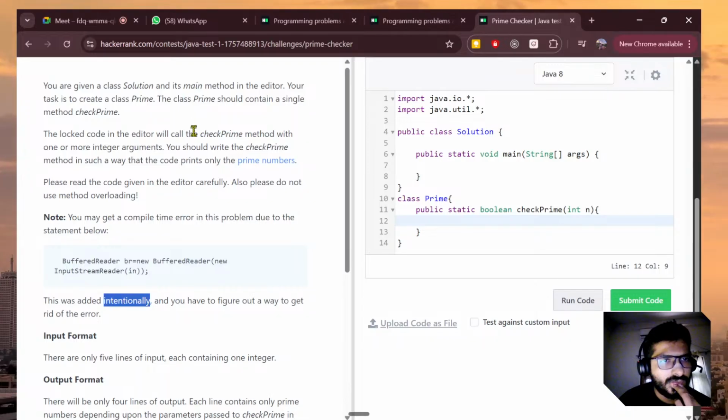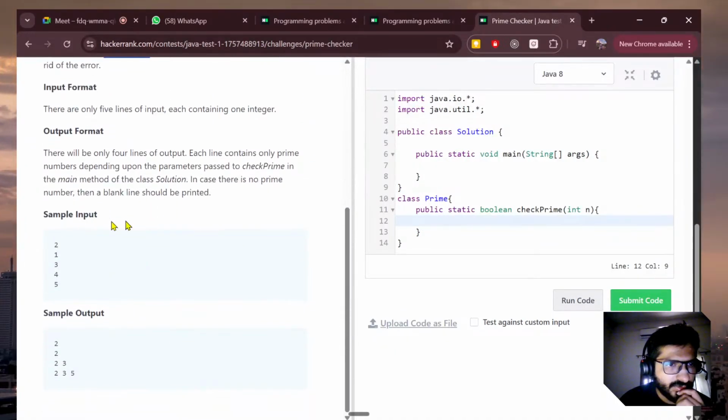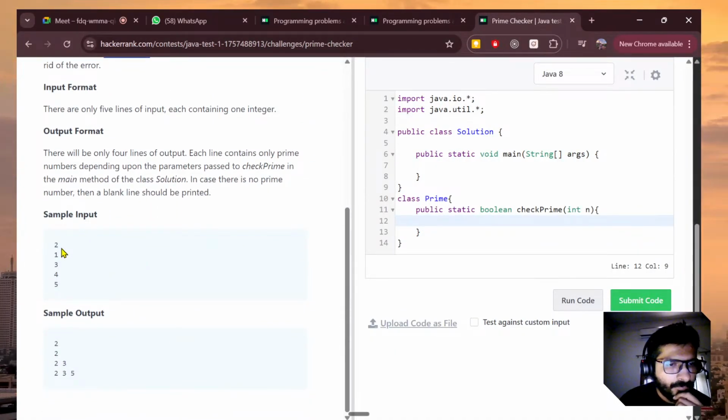Okay, never mind. You should write the check prime method in such a way that the code prints only the prime numbers. Please read the code given in the editor carefully. Okay, let's go through this input. So we have a sample input. So there are only 5 lines of input, each containing one integer.